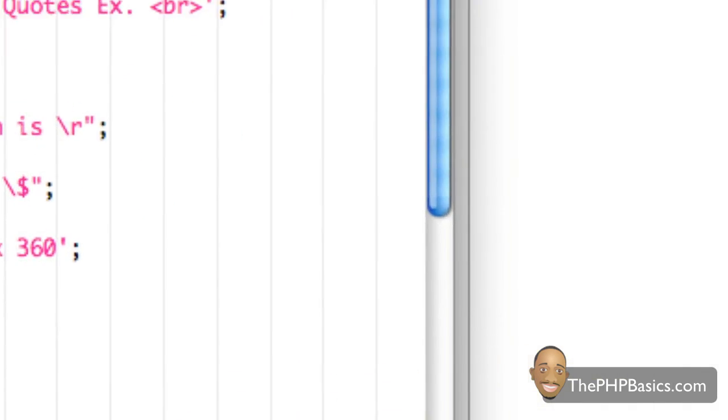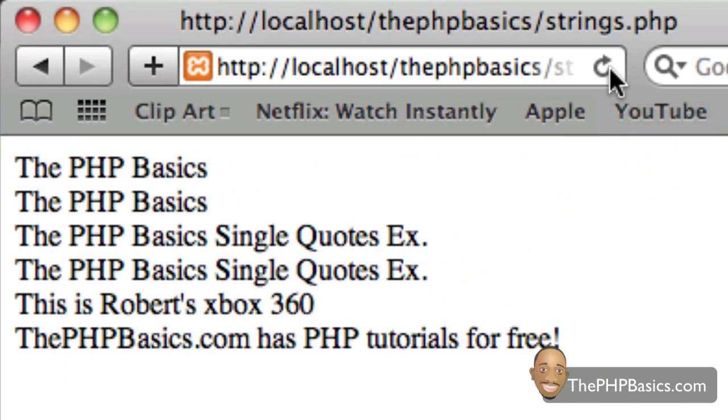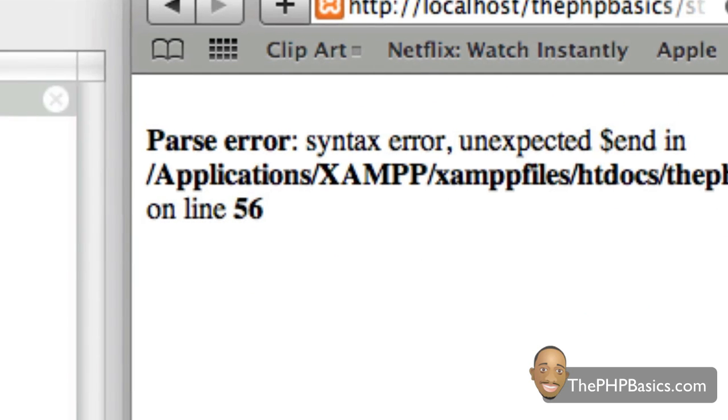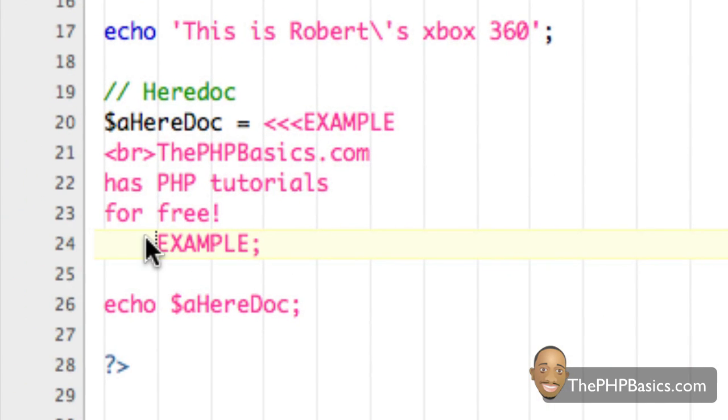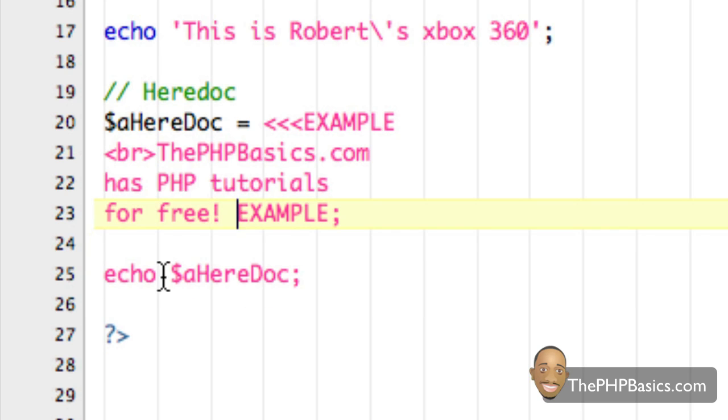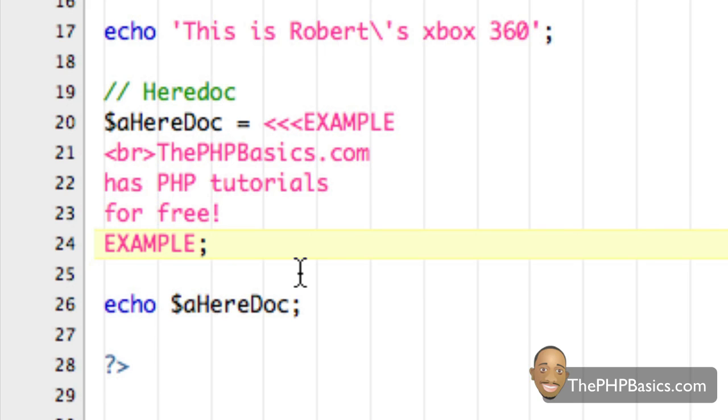So if I saved it and I went over to my browser and refreshed it, we should get an error message, which we do. So we know something is wrong in our PHP scripting block. So moving it back over here, this echo string turns back to the normal color as it should be. And also, again, like I said, it must be on a single line. So if I had it up here again, this echo string turns to a different color, which it shouldn't be. So those are just some general rules that you should remember if you wish to use the here doc.